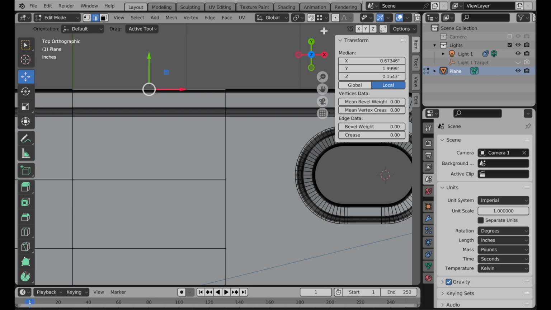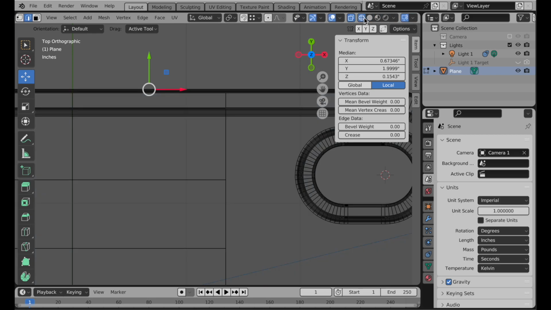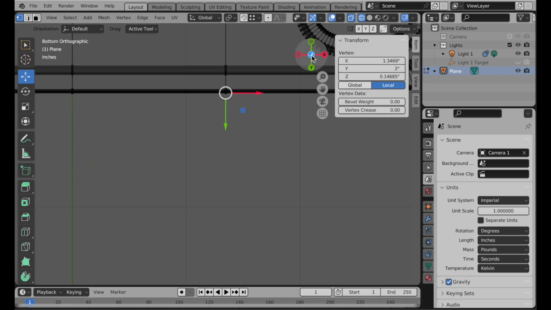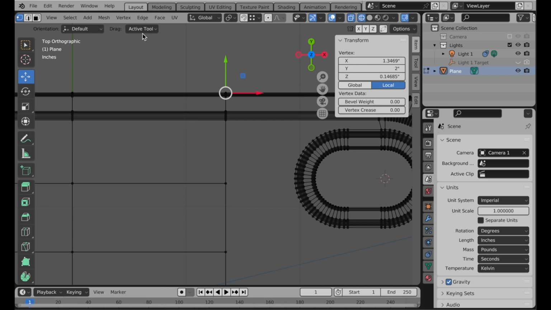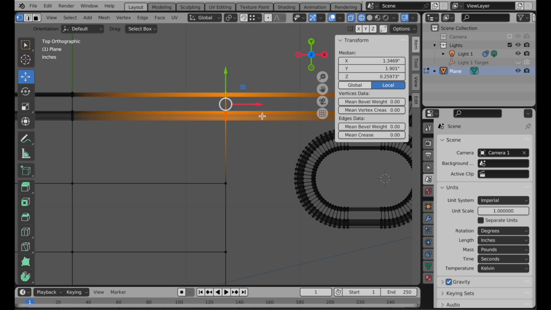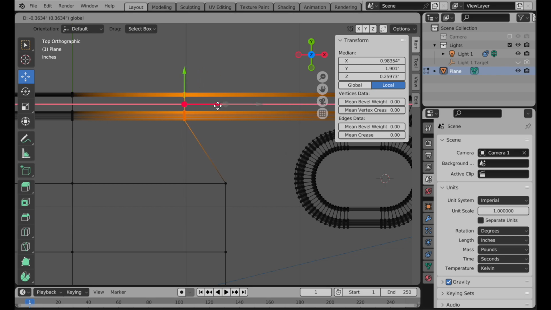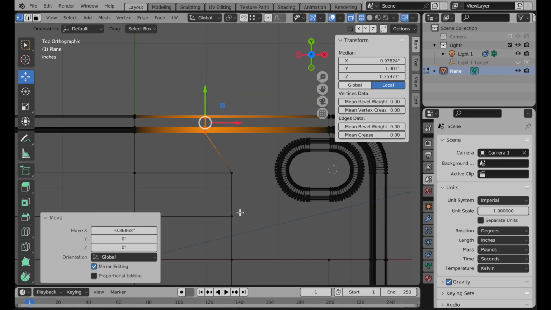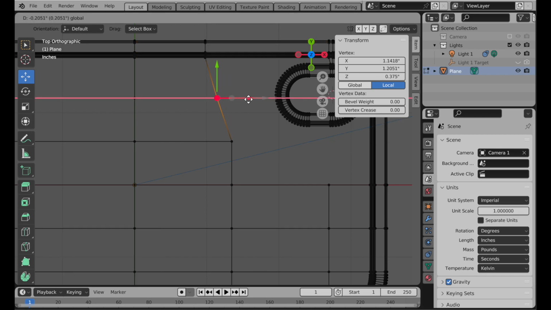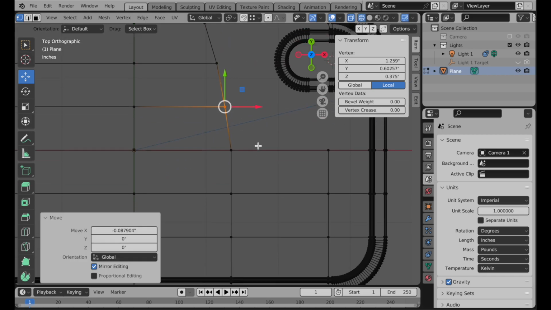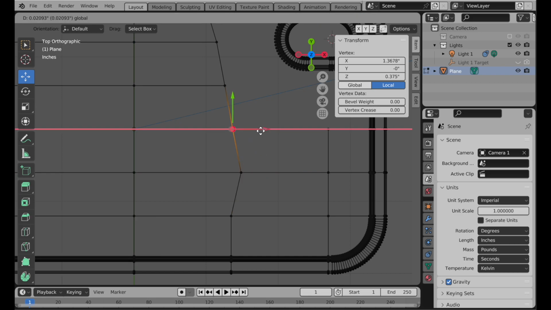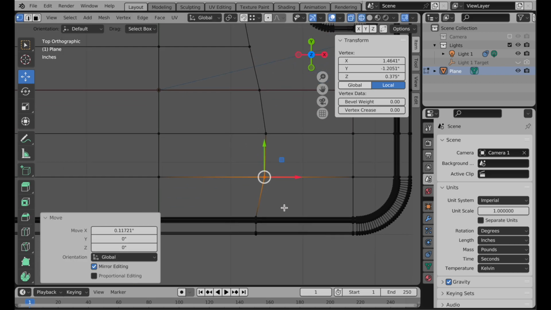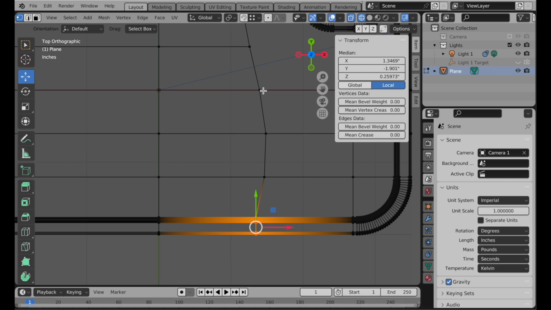I'm going to press, actually let's do this. I'm going to switch over into wireframe view and we'll switch over into vertex just because we can see. I need to switch over into select box so I can select these, and I'll move these over about like that. And then we're just going to begin forming a curve that we think we kind of like, something similar to what we had done before. And then this area, it comes around and it kind of curves around this way.